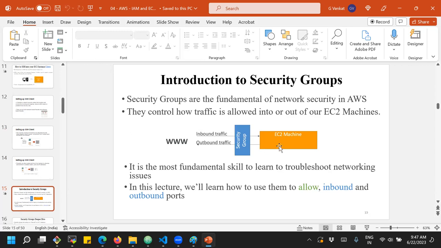Yes, the EC2 instance with the service. Once that is ready, who can access that service? That means, from which IP addresses can it be accessed? That we can control with the security group. But the security group's default behavior is that all inbound rules are disabled, that is denied, and outbound rules from the EC2 instance to the outside are allowed.